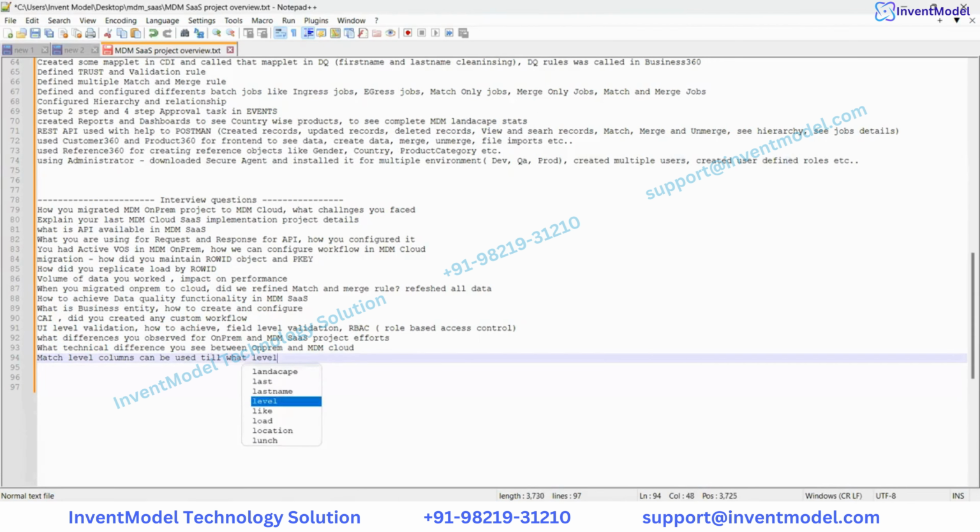Currently we have only two levels of columns that can be used in match in MDM cloud: parent and child.